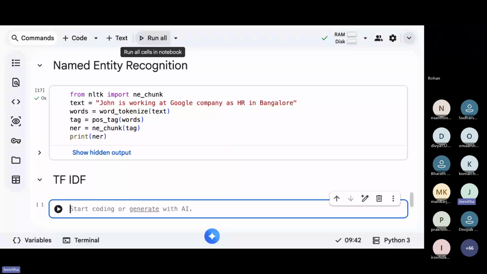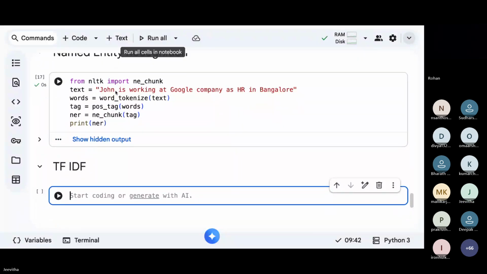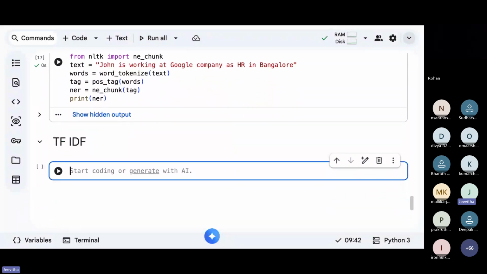If I give a heading as TF-IDF, TF-IDF is term frequency and inverse document frequency. Already explained how it works. Implementation is very simple. This is not available in NLTK. It's a sklearn library feature.